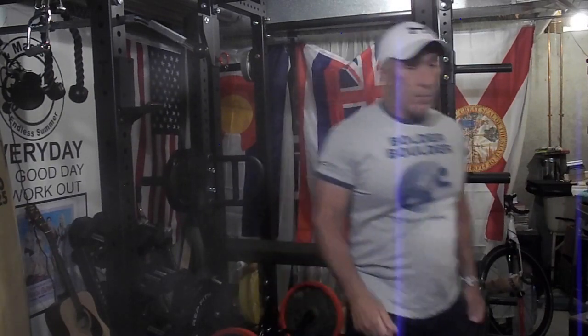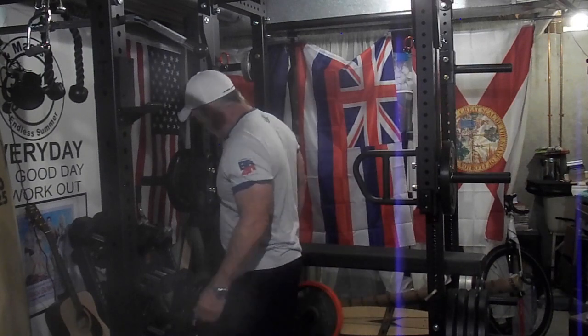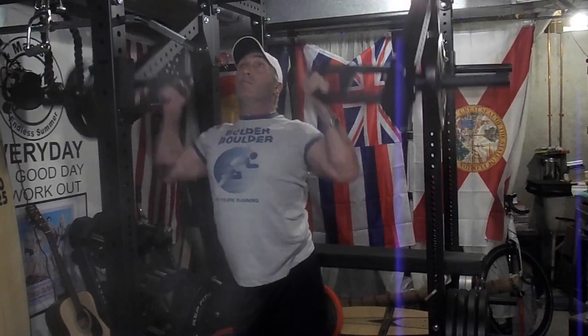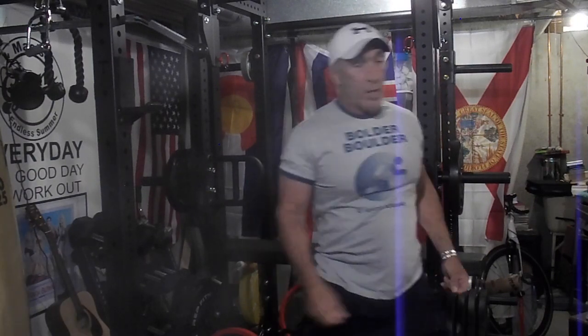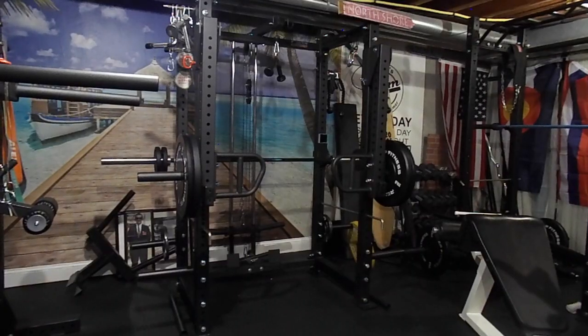The handles on these arms are 1.3 inch diameter. Good grip size. No issues there. The loadable area on the ends, on the horns, is 11.5 inches, so you can get quite a significant amount of weight on them. The capacity on these arms is 600 pounds. I don't think you'd ever be using 600 for overhead presses or rows, but that is the stated weight capacity, and it has rubber bumpers behind it to prevent smashing the steel against steel, so you'll have a rubber bumper that it bumps up against if you drop the arm back against the unit itself.